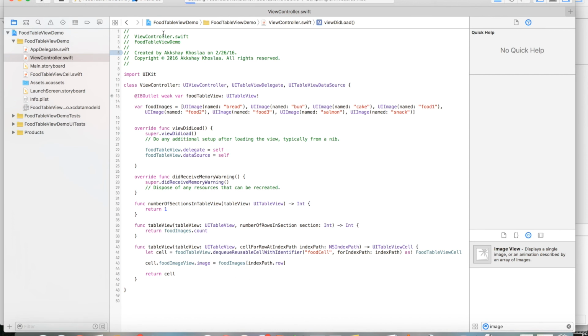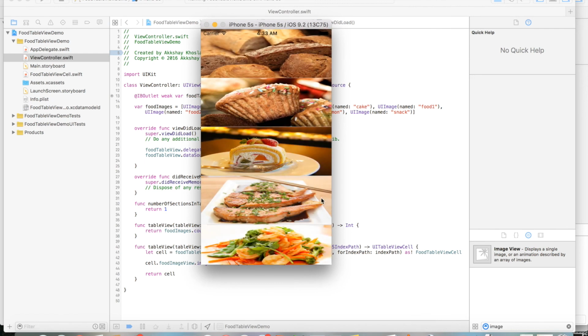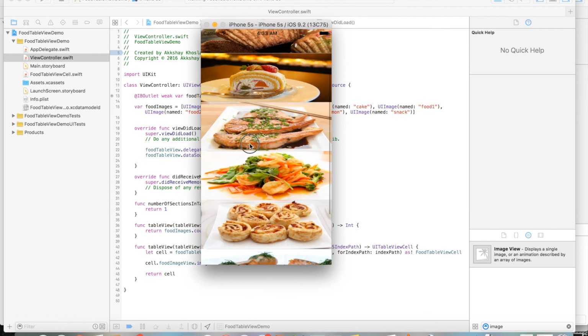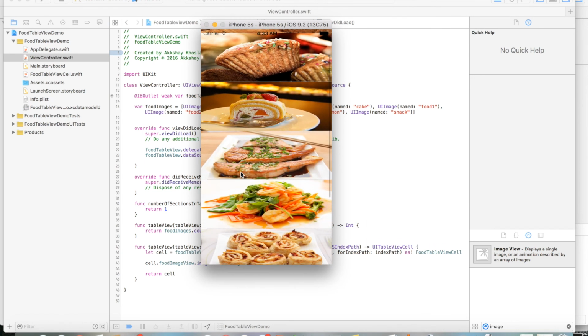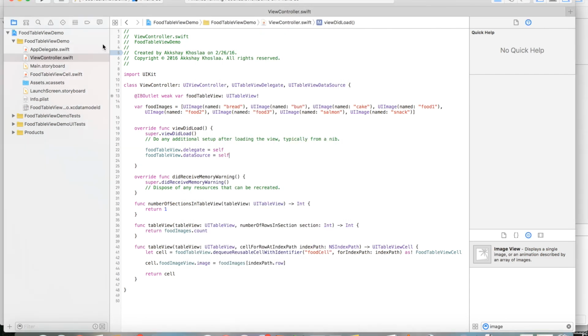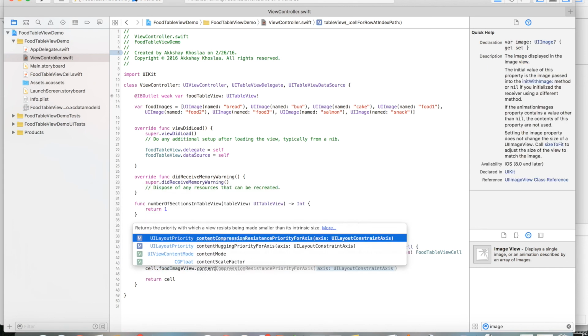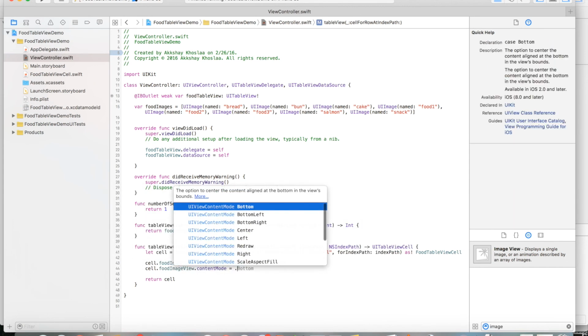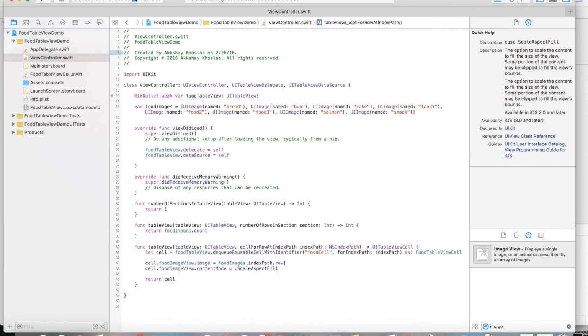Let's give it a try and see if it runs before moving on. Okay, so it is working, but it looks like some of these images are a little stretched, so why don't we fix that? All we need to say is cell.foodImageView.contentMode equals dot, and then options will pop up, and we'll say scaleAspectFill.